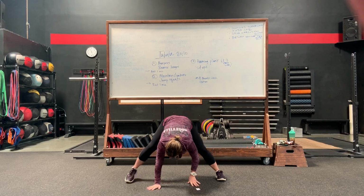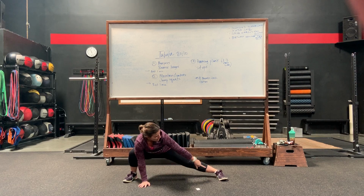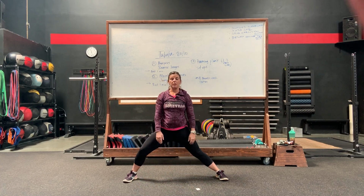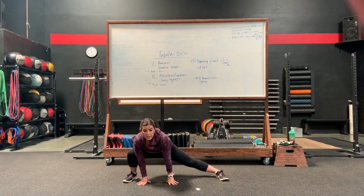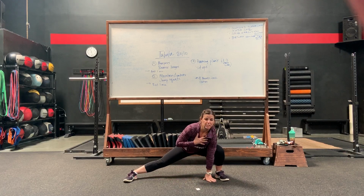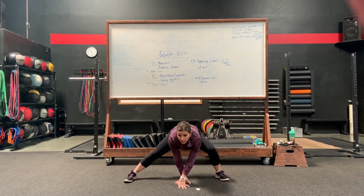All right, now we're gonna take it down into a lunge. Okay, notice my feet are both pretty flat. If you can do this, give it a try. If you can't get in this position and you're up here, that's okay too. You're just gonna come as low as you can and you can use your hands for support. Okay, we're gonna stay low and we're gonna get to the other side. Foot flat, chest up. I'm gonna stay low. I'm gonna walk it over if you can.